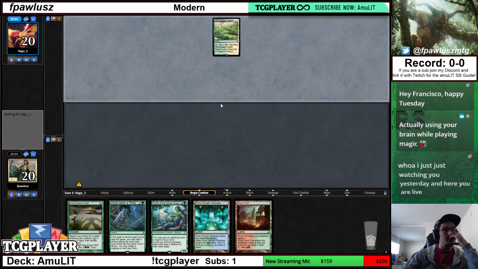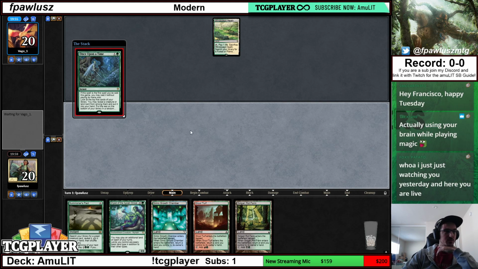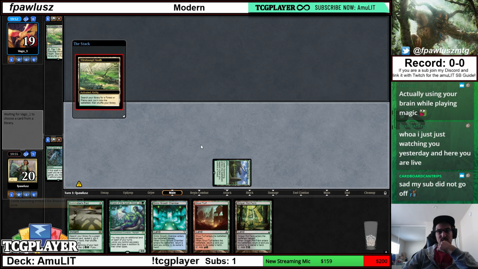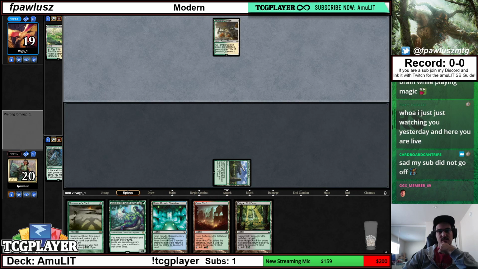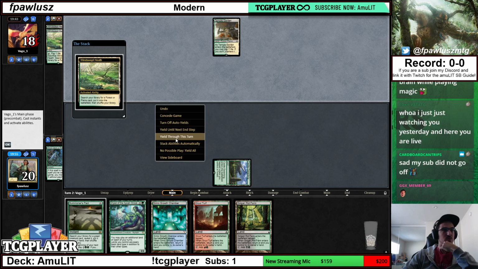Hey Scott, how's it going? Actually using your break when playing Magic. Yeah, it's pretty high EV to do that actually. Well, we have to take the castle. There's just literally no other options for us. Just watching you yesterday, and here I'm out. Yes, here I am. Sad didn't go off. It should go off soon enough.